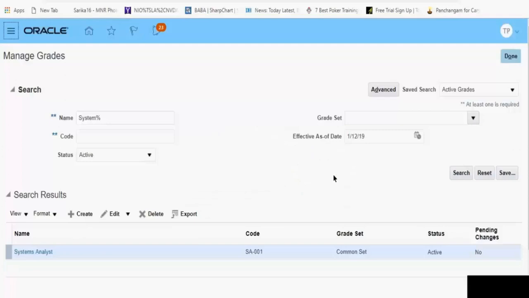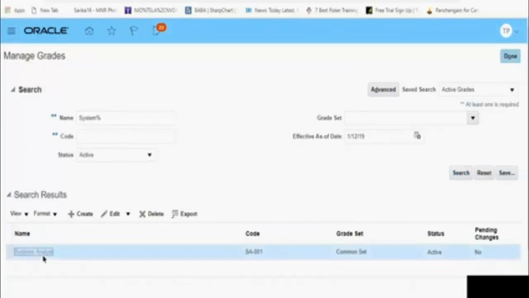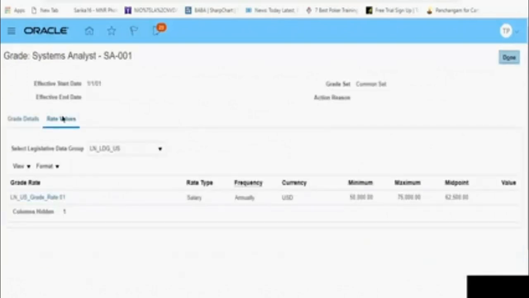This time, if you open your grade, under the rate value section, your grade rate will also appear because this time you have actually created them while creating the grade only.